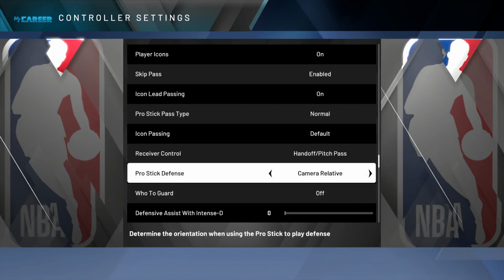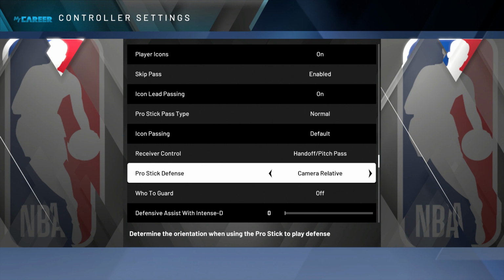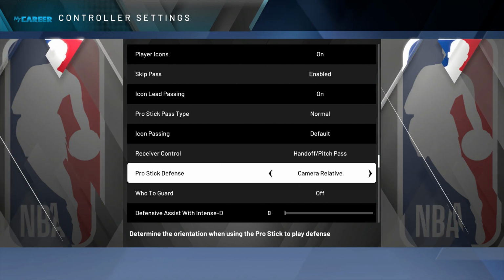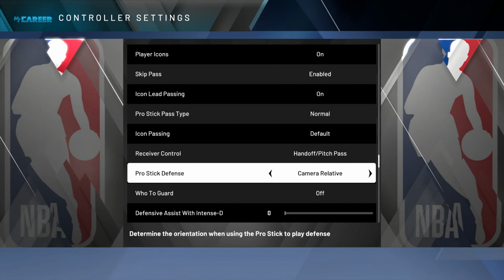All right, so up next is probably the most important controller setting throughout this whole video, and it's pro stick defense. The reason I say this is the most important one is because it impacts how well you can really play defense under 2K's controls and animations. I noticed the difference in comparison between absolute and camera relative.